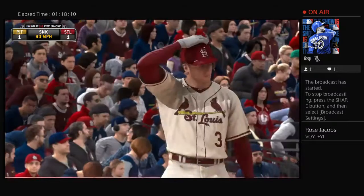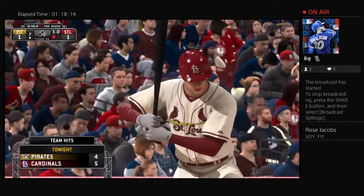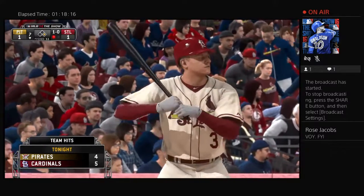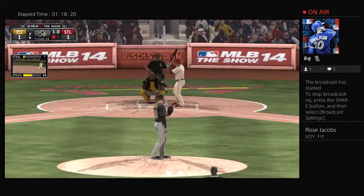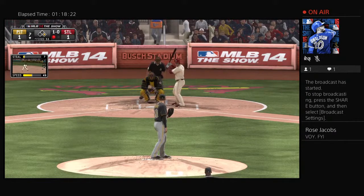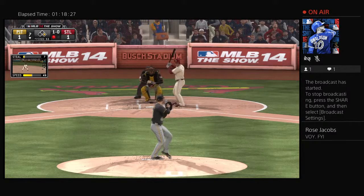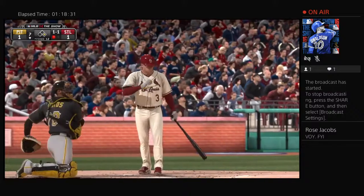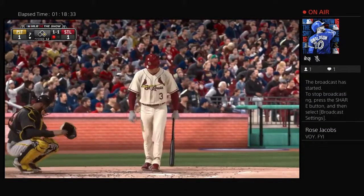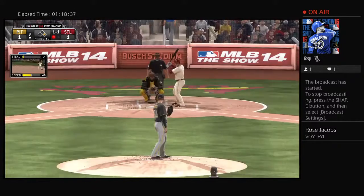And a sinker dips too low there, into the dirt, in fact. A look here at the hits per side here in the late going. Come on, get the runner to second. And, oh, looked like ball 2 below the knees, but it's ruled a strike, and that evens the count at 1-1. That's right, good eye, wait for your pitch.